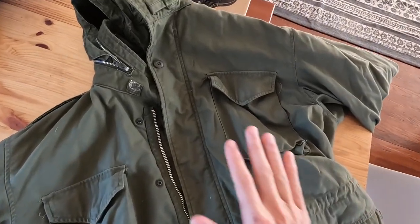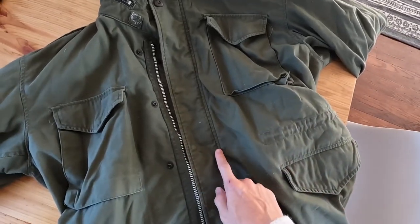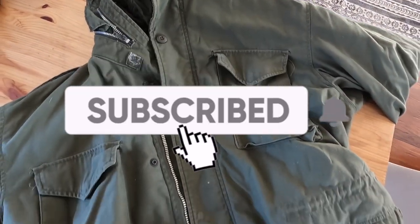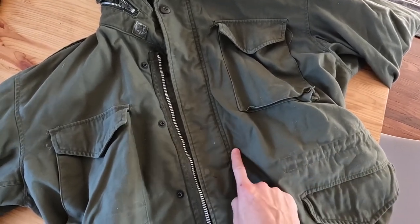Here we have another one of these vintage US Army M65 military field jackets. These things are not like super rare — I find these somewhat often — and this one sold for 92 bucks. Long sleeves have been selling for me like crazy lately, so if you have jackets and long sleeves make sure you're listing them now. Now's the time to be selling them.